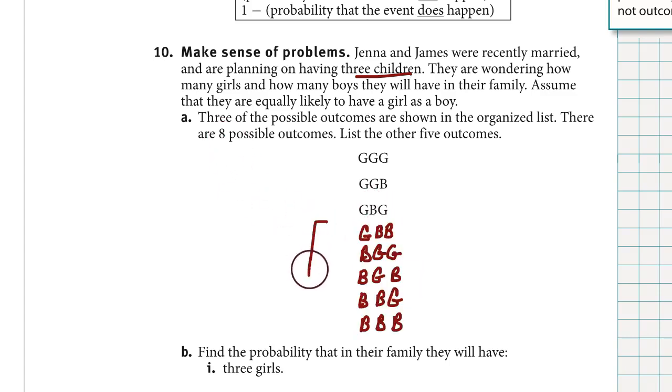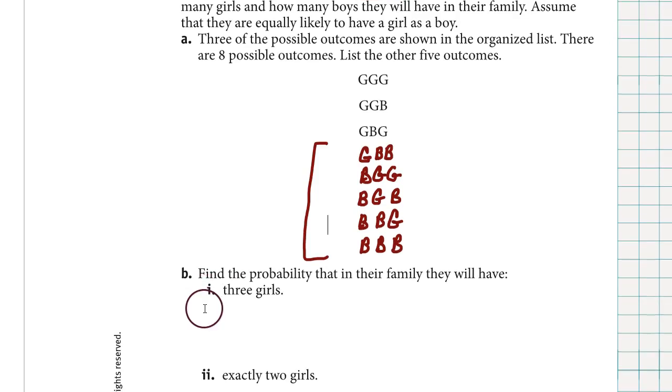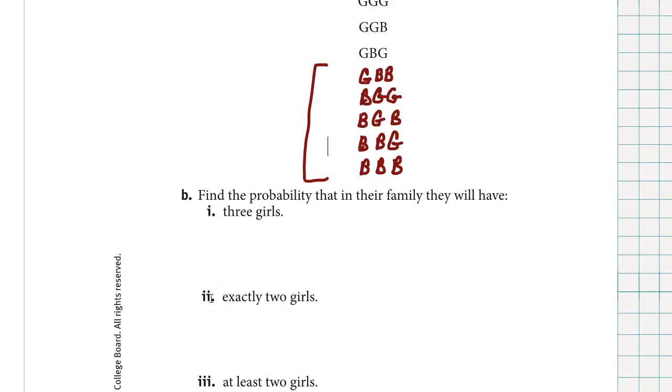And here are the other 5 results, although yours might be in a different order. The order doesn't matter. You just want to be logical about it so you don't skip any by accident. Now that we know the sample space, we can answer probability questions. Remember that the number of items in the sample space is the denominator of your probability fraction.